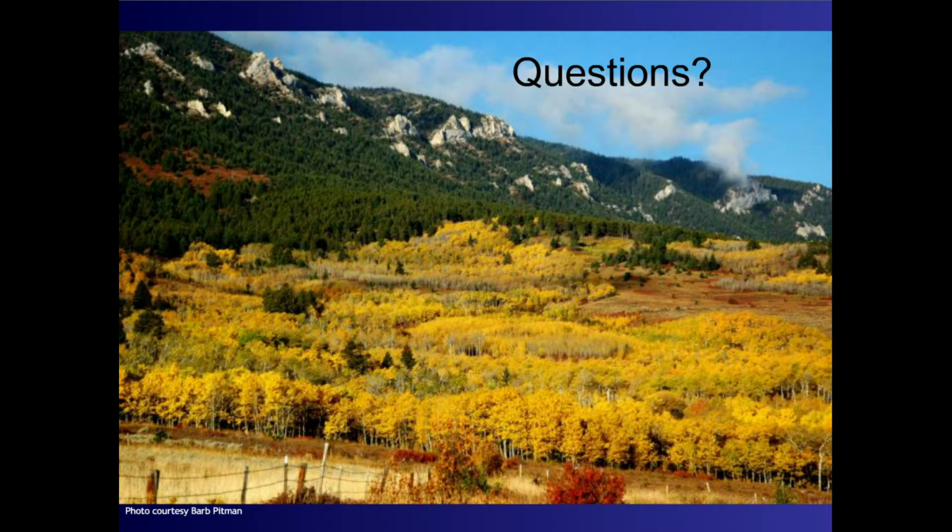Yes? Sense of the difference in signal between an aspen canopy and... They're pretty difficult to distinguish with the 30-meter pixel. Again, with our limited budget, we didn't have the opportunity to explore that as much as we would have liked.